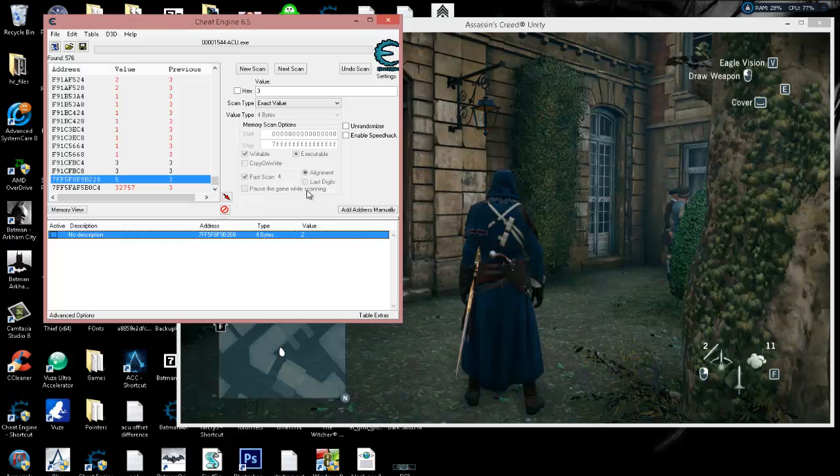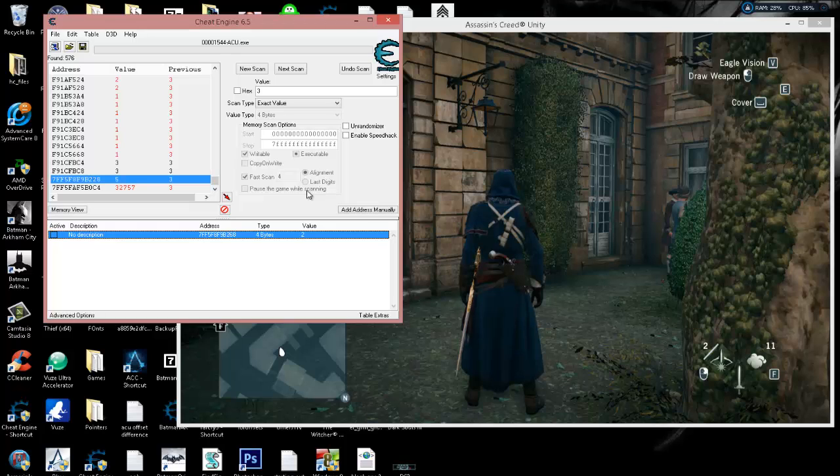But for the best results, it's always best to have another computer, or if you have a friend with another computer that has it, have him generate your second pointer map for you, as long as he has the same version of Assassin's Creed that you do, or whatever game you're using this for. Those will give you the best results. Those will weed them out really good. But since I don't have that, I'm just going to do it on the same computer.